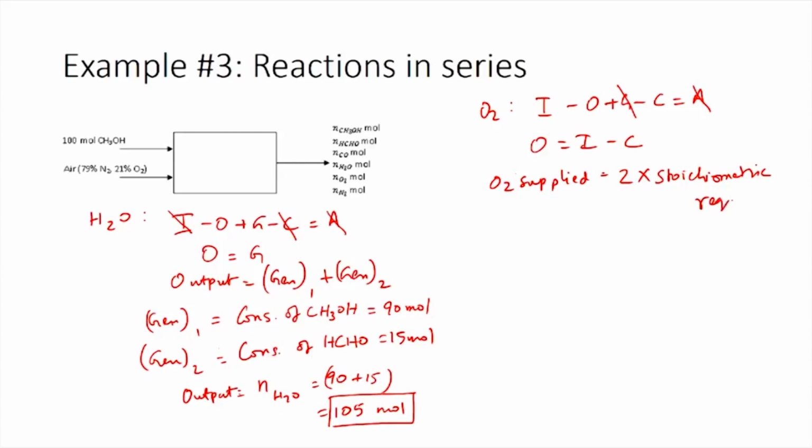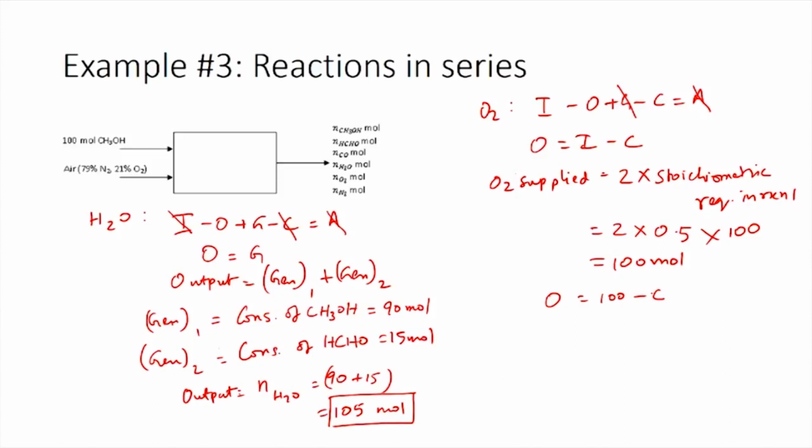requirement in reaction 1. So, from the reaction stoichiometry we know that every mole of methanol requires half a mole of oxygen for the reaction, which means when we are supplying it at the rate of 2 times, we have 2 times 0.5, which is the stoichiometric amount, times 100 moles, which is the number of moles of methanol which is being fed to the system. We actually are supplying 100 moles of oxygen to the system. So, substituting the values back here, we get output is equal to 100 moles minus consumption.